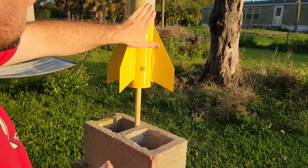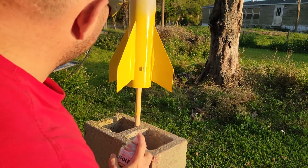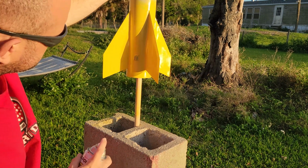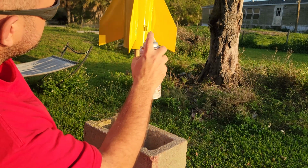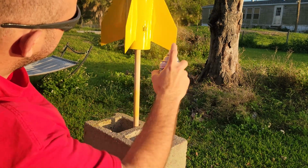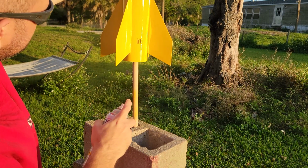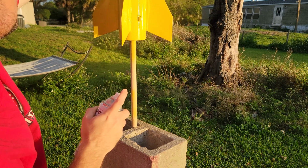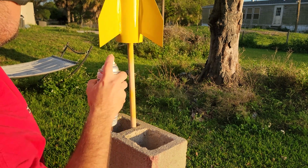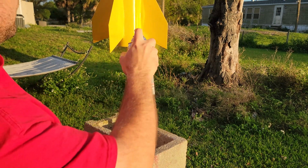Start with the rail buttons, the rail guides. We're going to make sure that this is our point of reference, so we're starting here, right? Now, there ain't nothing stopping me, just to make sure I'm getting up under in the edges. So I can hold it like that if I want to. And I'm holding him up by its neck.